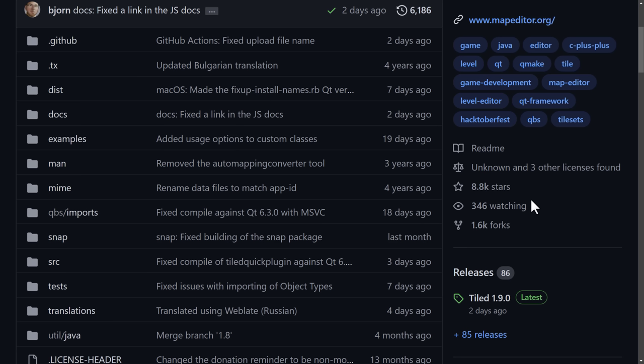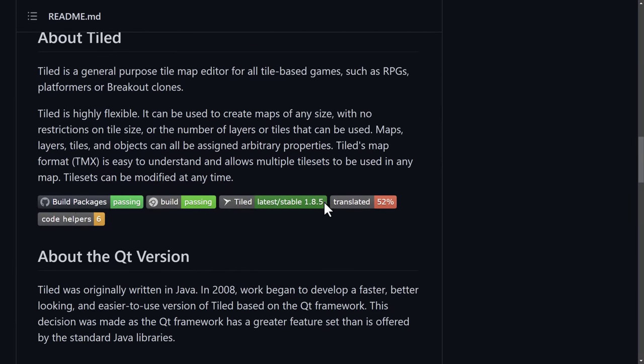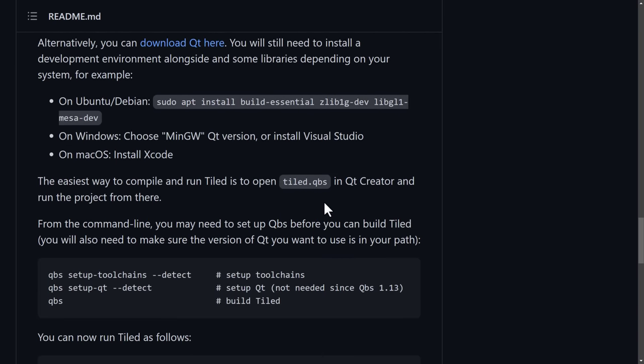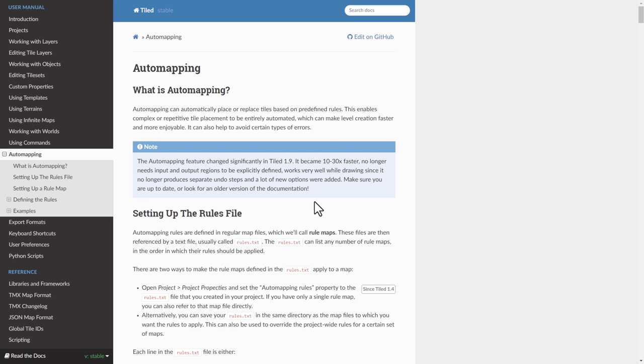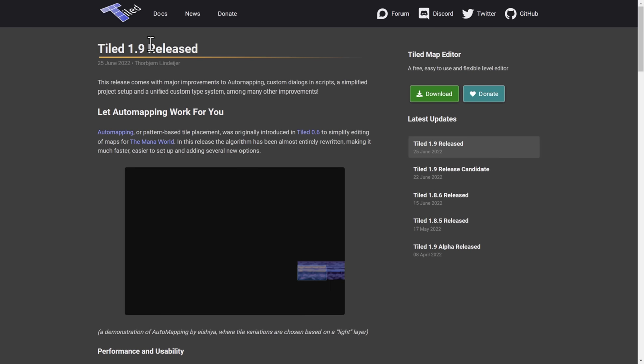So you can't basically turn this into your own commercial project like you could with something like MIT, Zlib or Apache license. So do be aware, with the GPL license, if you are mucking with the code of Tiled itself, you should be aware of those issues. If you're just doing extensions or just using it as an end user, you don't care about the source code license at all. But for those that do, it is under the GPL v3 license. It's a very actively updated project. It's available on Windows, Mac, and Linux. Definitely an interesting project. Again, the auto tiling update is here. That's Tiled 1.9 and the Tiled 1.9 release.